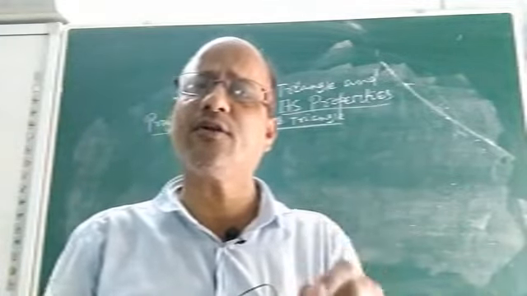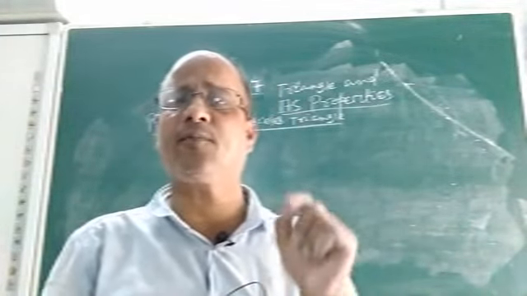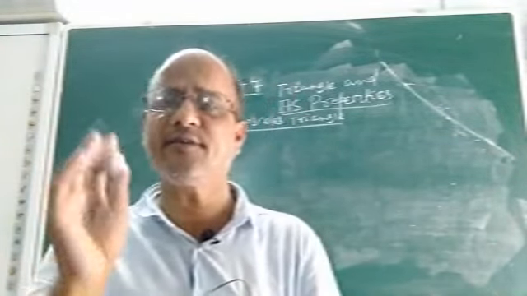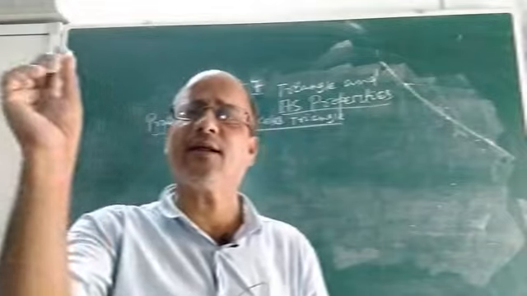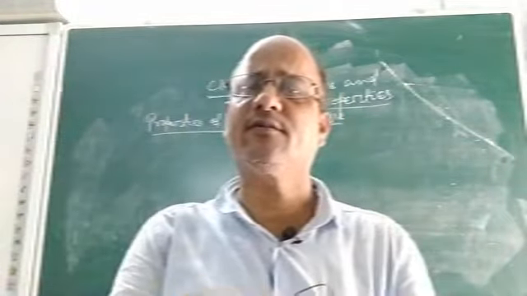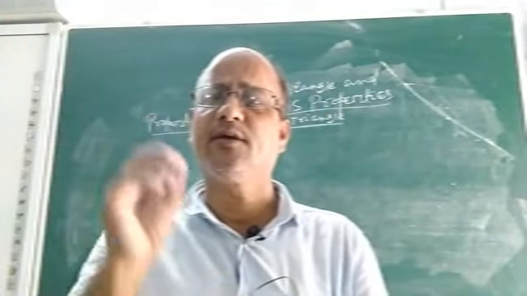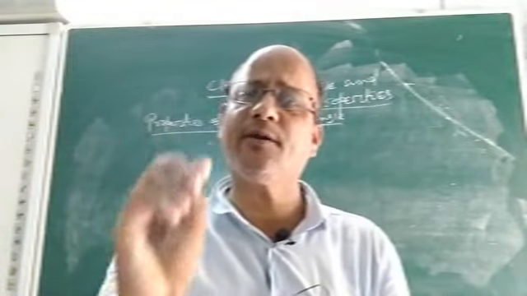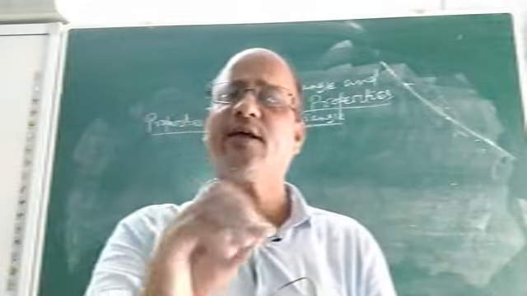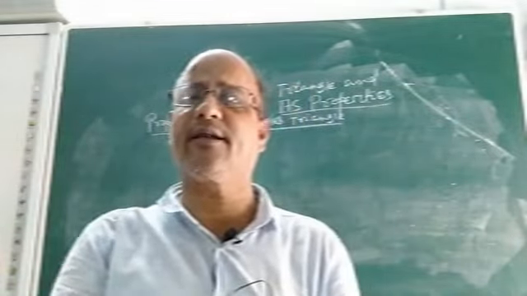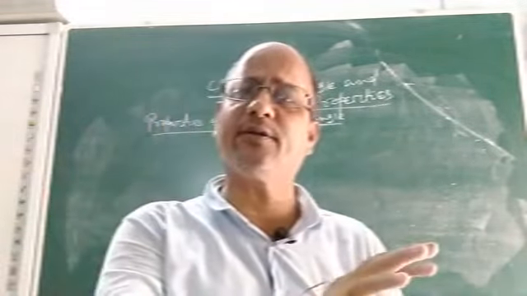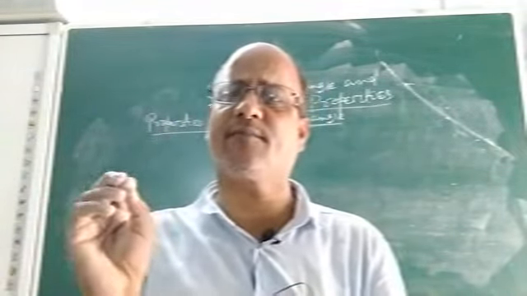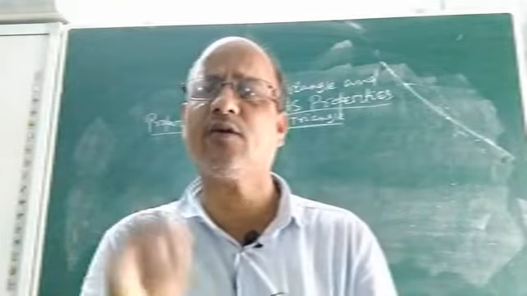So today we are going to start a new chapter, that is properties of triangle, or triangle and its properties. See children, in this chapter we will discuss mainly the isosceles triangle and its properties, then exterior and interior angles, exterior angle, interior opposite angles, and the relation between them, and there are so many things. This is a very big chapter, so let us discuss it one by one.